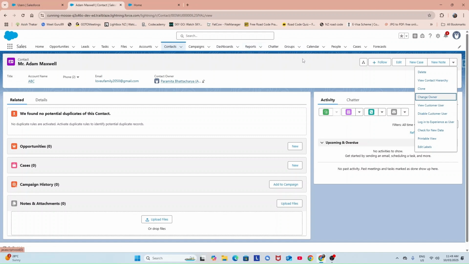Now in this site, we don't have any self-registered option. If there was a self-registered option, the users could register themselves, but I am not going to activate that option here in this site. Maybe I will create another website using the Experience Cloud. There probably I am going to show you those facilities.